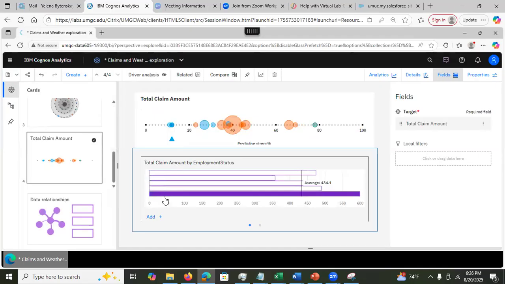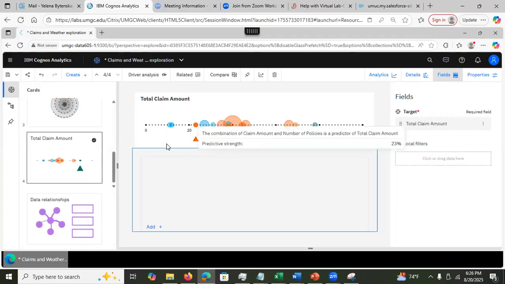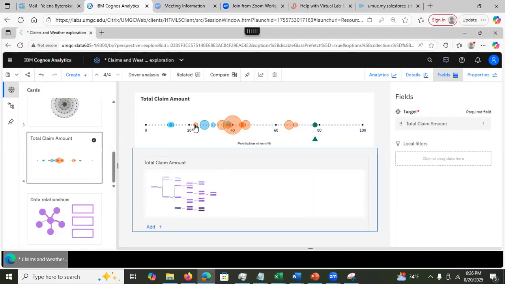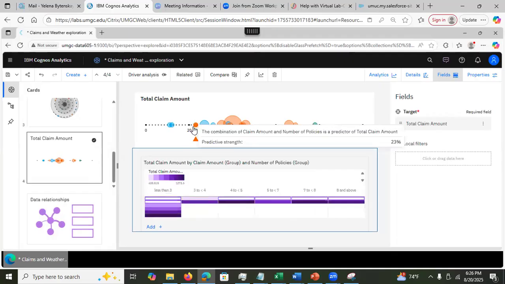Total claim amount by employment status is an example. You see the visualizations for that specific driver. The closer the pin to the right, the stronger is the strength, right? The visualization is based on the driver you're looking at. And you can add these visualizations as your card.